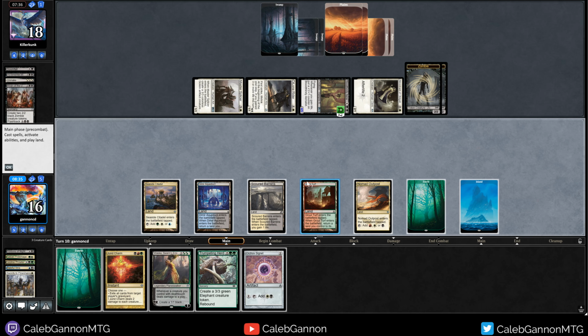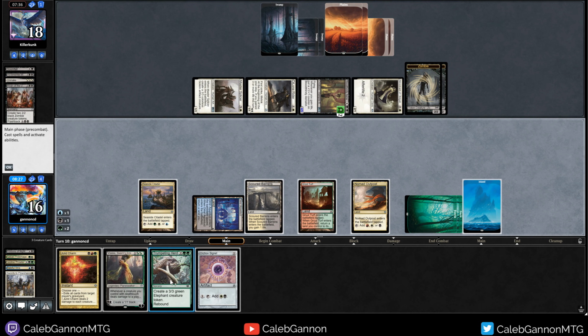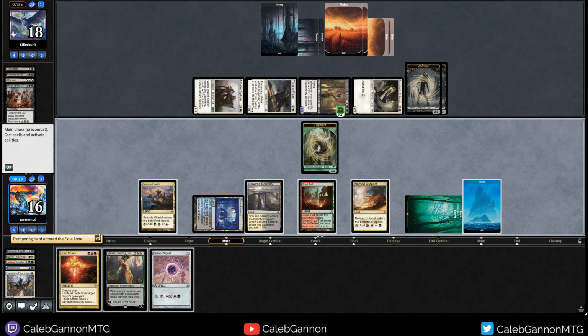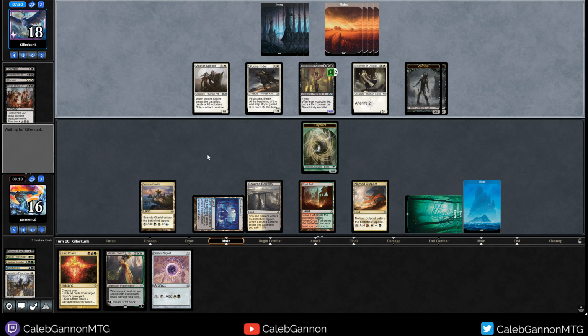Where's off Signet? Okay, so let's go Forest, Trumpeting Herd. I don't want to play Vraska, I don't think. And I'm just gonna hold Signet in hand, probably, as a discard outlet. Just in case they have the thing. Man, I apologize for how much noise is in the background. There's construction and airplanes everywhere.